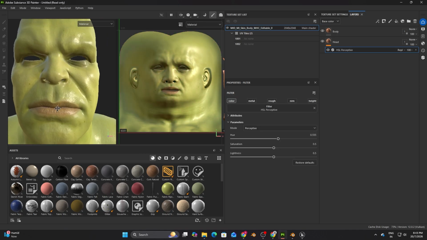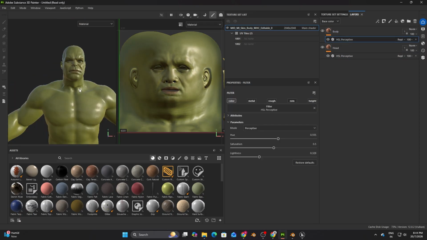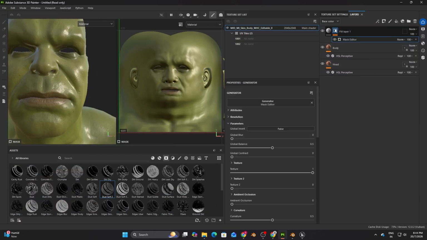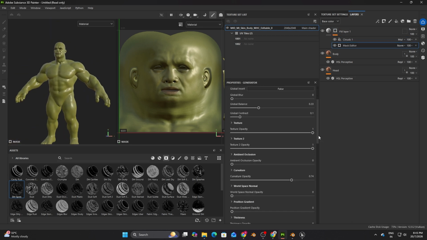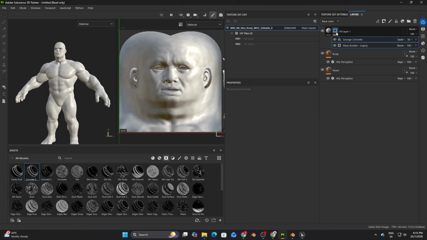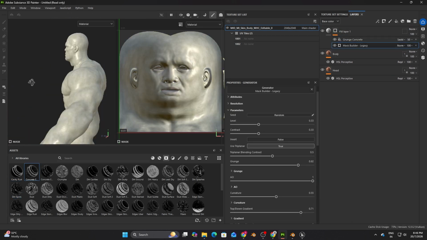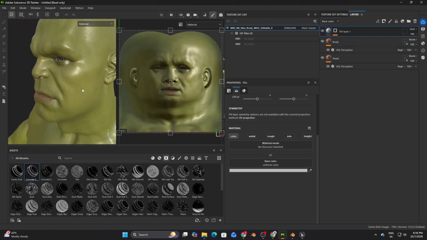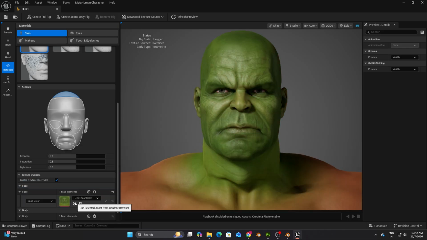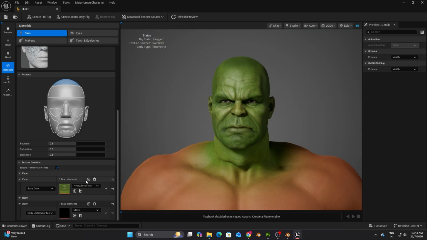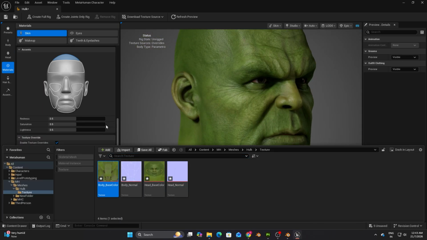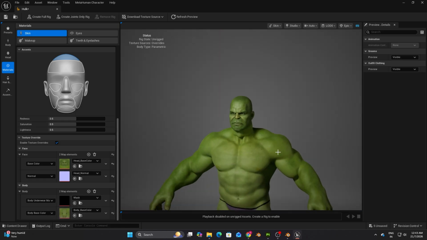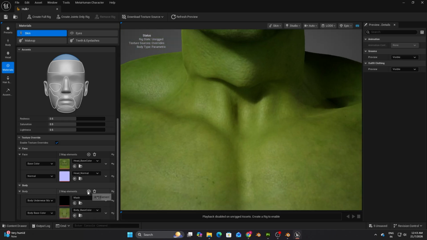Next, I exported the body and head textures to Substance 3D Painter. In Substance Painter, I created a custom Hulk skin by painting the character with green skin tones and adding details such as skin variation, wrinkles, and surface imperfections to make the character look more realistic. After I finished painting the textures, I exported the texture maps and imported them back into Unreal Engine. Finally, I assigned the new textures to the Hulk MetaHuman materials. Now the character has both the updated rig and the custom Hulk appearance, making it ready for animation, cinematics, or gameplay in Unreal Engine 5.6.